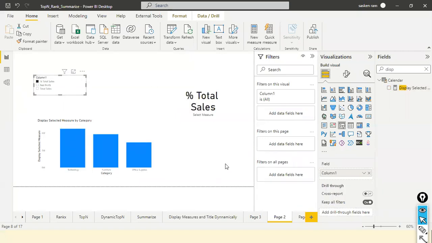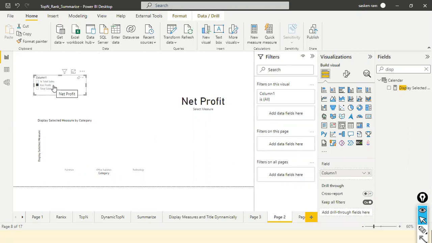So what are the steps involved here? Now you understood what the selected value function is. It is capturing the action performed by the user as per the slicer. If the user selects total sales or whatever value he selects, that will be captured by your selected value. With this selected value, you compare it using a switch function, and then you display the measure accordingly.